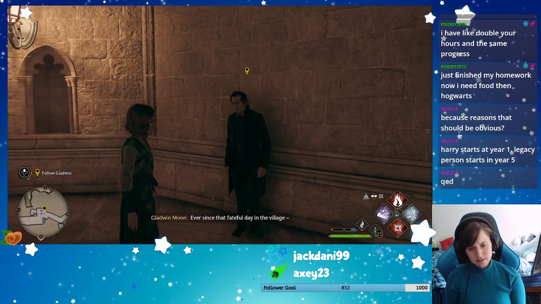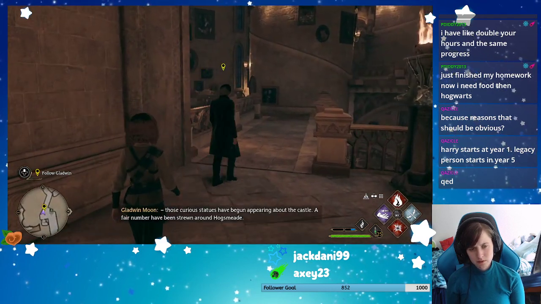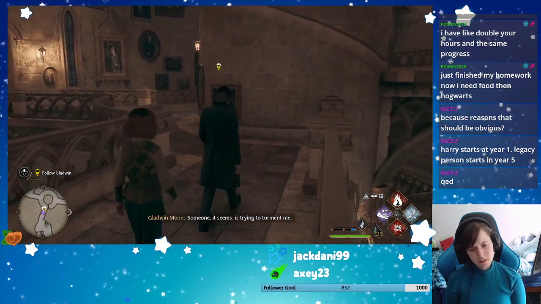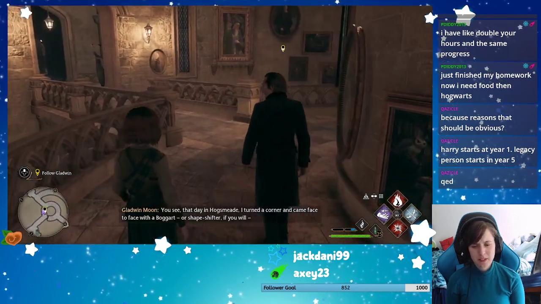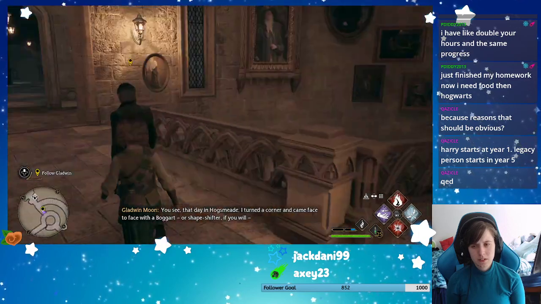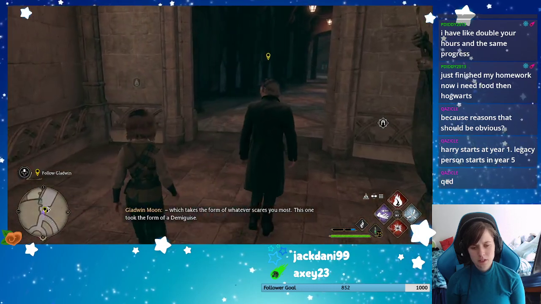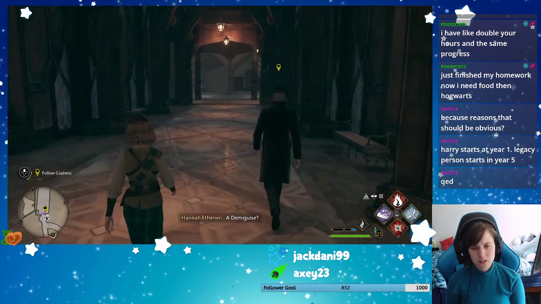Ever since that fateful day in the village, those curious statues have begun appearing about the castle. A fair number have been strewn around Hogsmeade. Someone, it seems, is trying to torment me. That day in Hogsmeade, I turned a corner and came face to face with a boggart, or shapeshifter, if you will, which takes the form of whatever scares you most. This one took the form of a demiguise. A demiguise?